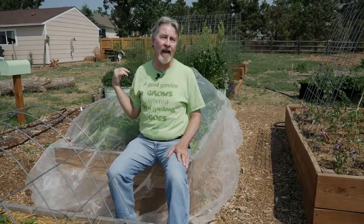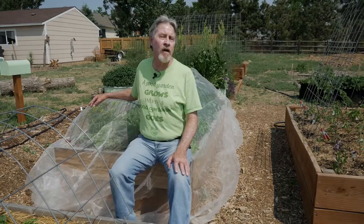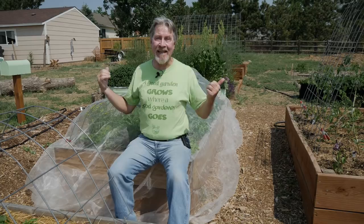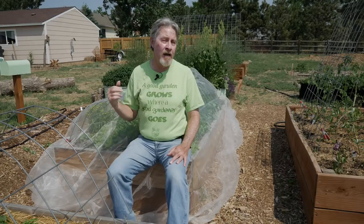The first thing I do to help keep pests away from my garden is erect a barrier. This is just a mesh fabric, often called a row cover. I put this cover over these cattle panel hoops right after I sow the seeds. When those seedlings emerge, no insects can get to those plants to eat them. And as they grow, no insect pests can get to the plants and leave disfiguring holes, or worse yet, diseases. This is one of the easiest methods to keep your plants safe from pests. It's important that you cover all the way to the ground so that you don't have insects crawling underneath. By just putting up a simple barrier, you might be surprised at how effective it can be.